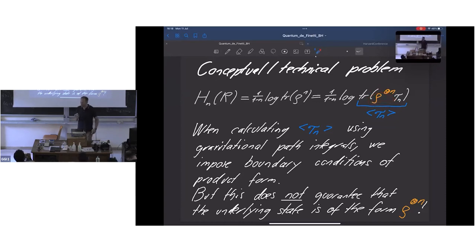state? The reason why there is a product state is if I want to claim that I calculate the von Neumann entropy, if I claim that what I actually calculate is a von Neumann entropy of the bulk, then it should have been a product state. Yeah, it should. But now it's not one, of course. The whole point is, it is not a product state.